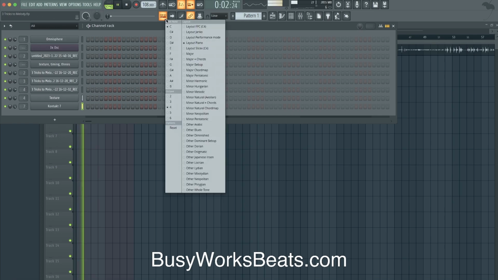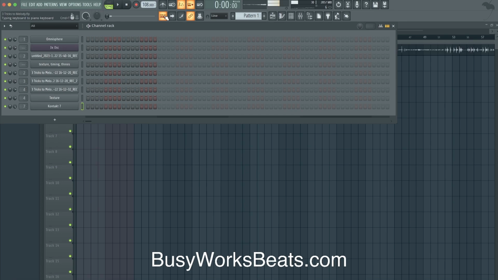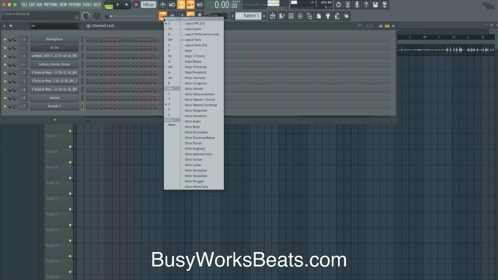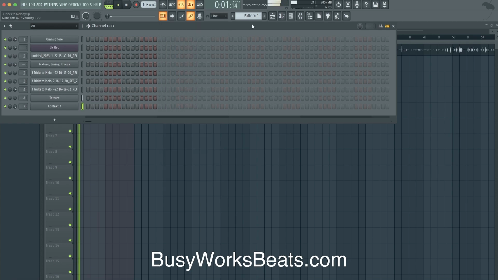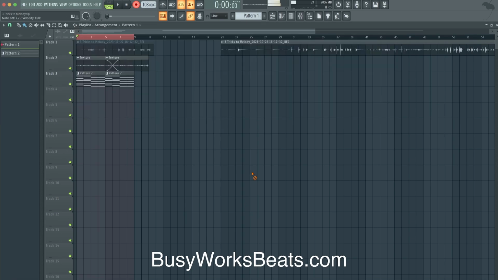Now we can figure out what key we want to write in. In FL Studio, you have a typing keyboard to help you out. If you don't have a MIDI controller, just right click here, right click on the root note of C. We're in octave 4 in this case, and then we're going to write in the major scale. Now you can use the major pentatonic to harmonize over this chord progression, or you could use just the major scales in general. So once you do this, you can't really hit a wrong note.